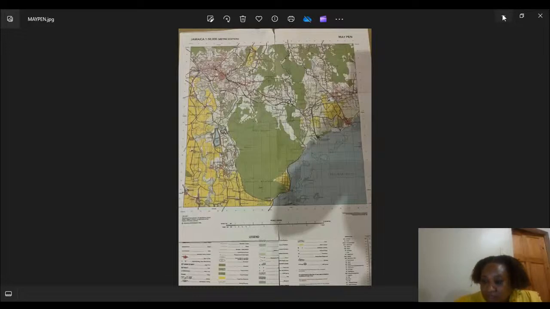You all got that? The other question is, describe the distribution of agricultural land use in the area of the map extract north of Northern 41. Good, Leo. So if you look north of Northern 41, you are looking for the agricultural land use.